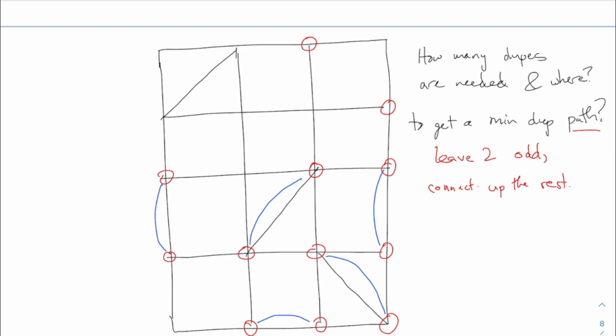Anyway, can we actually answer the question here? How many duplications are needed? What do you say? It's 5. Yeah. I had to duplicate 5. I left 2 like that. So we need 5 duplications. All right. And where would they be? I mean, I drew where they would be. Of course, there are many other strategies you could have used to place them elsewhere that would still be correct. All right. And I think this is all we need to say for today about duplications.